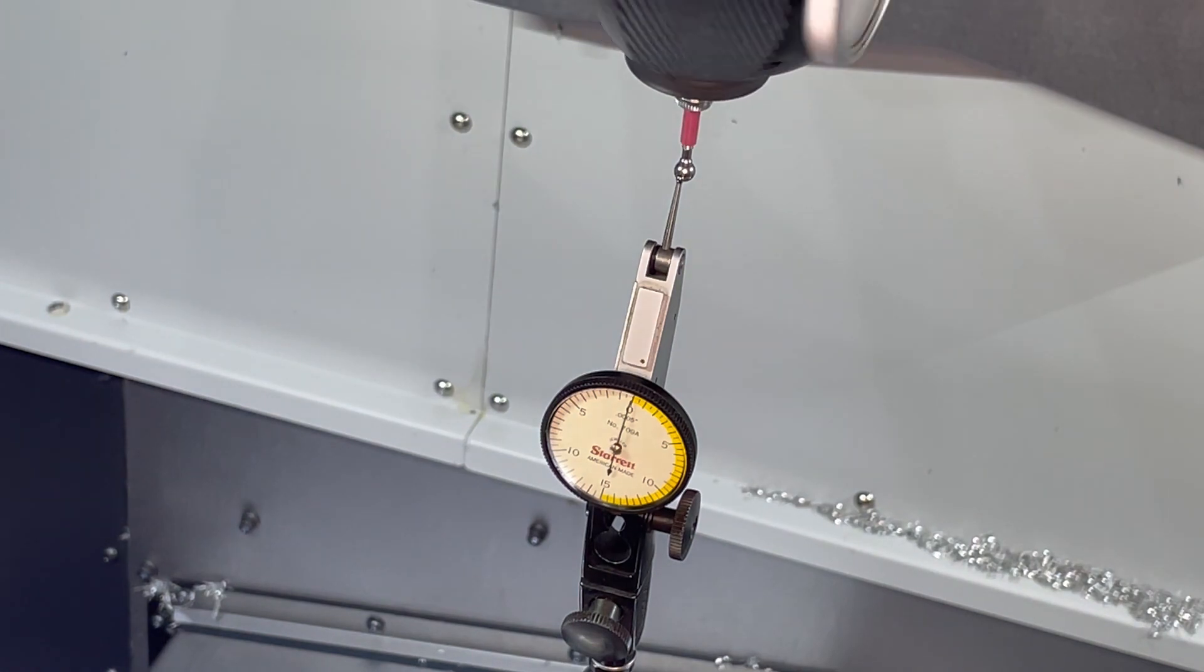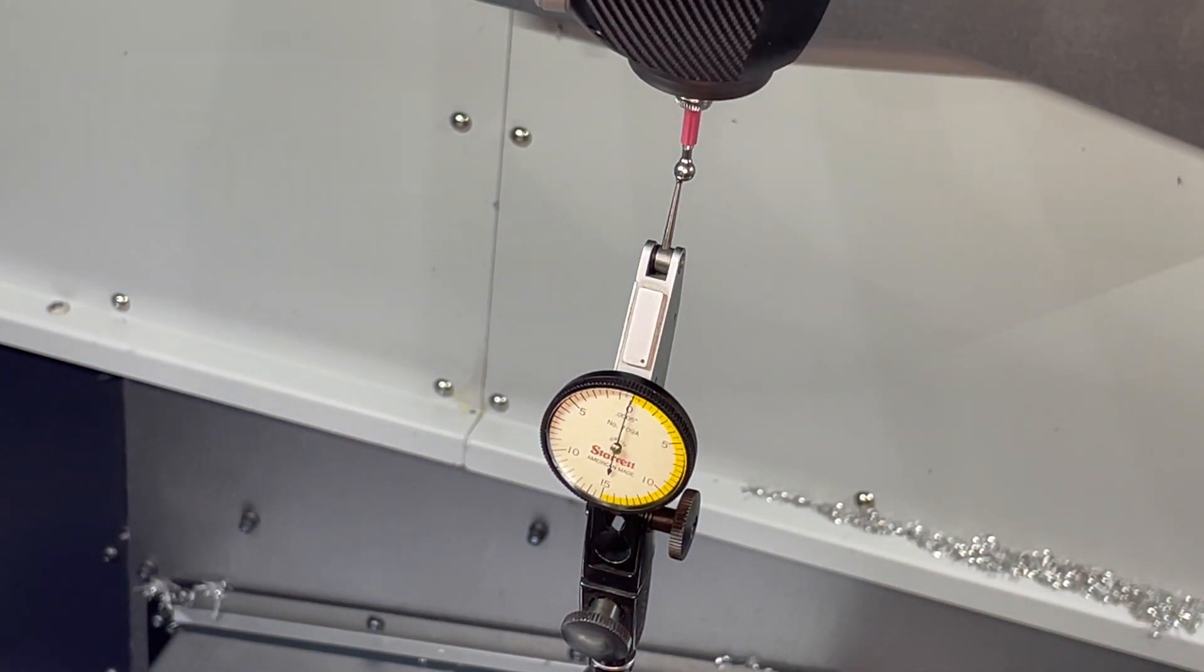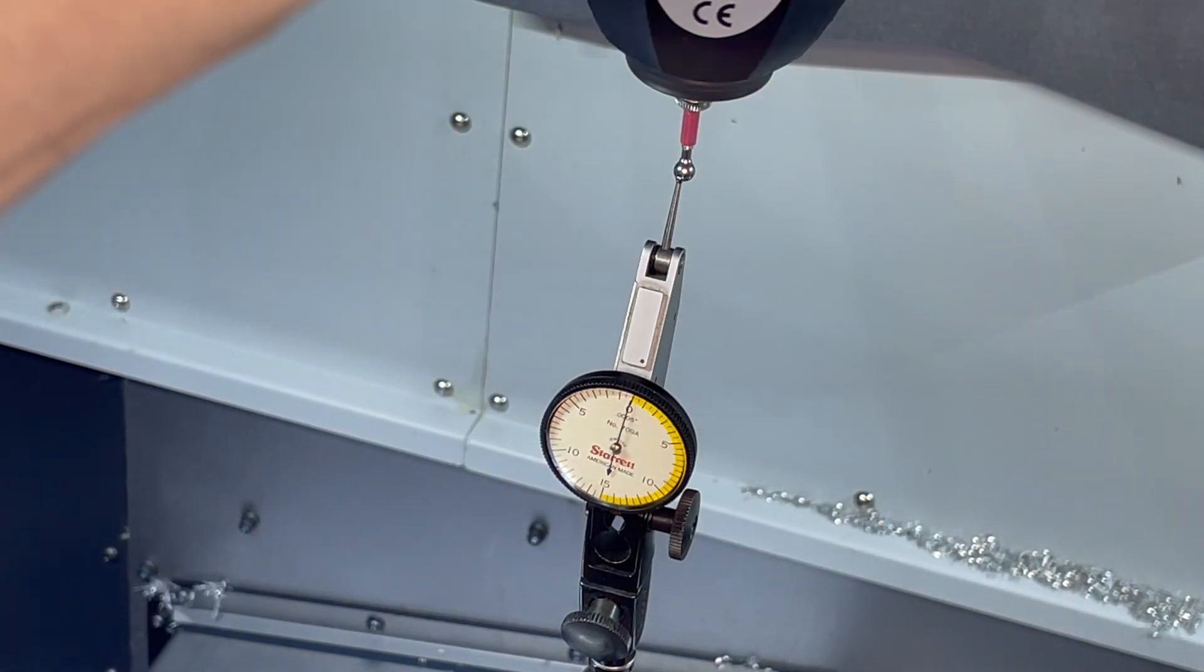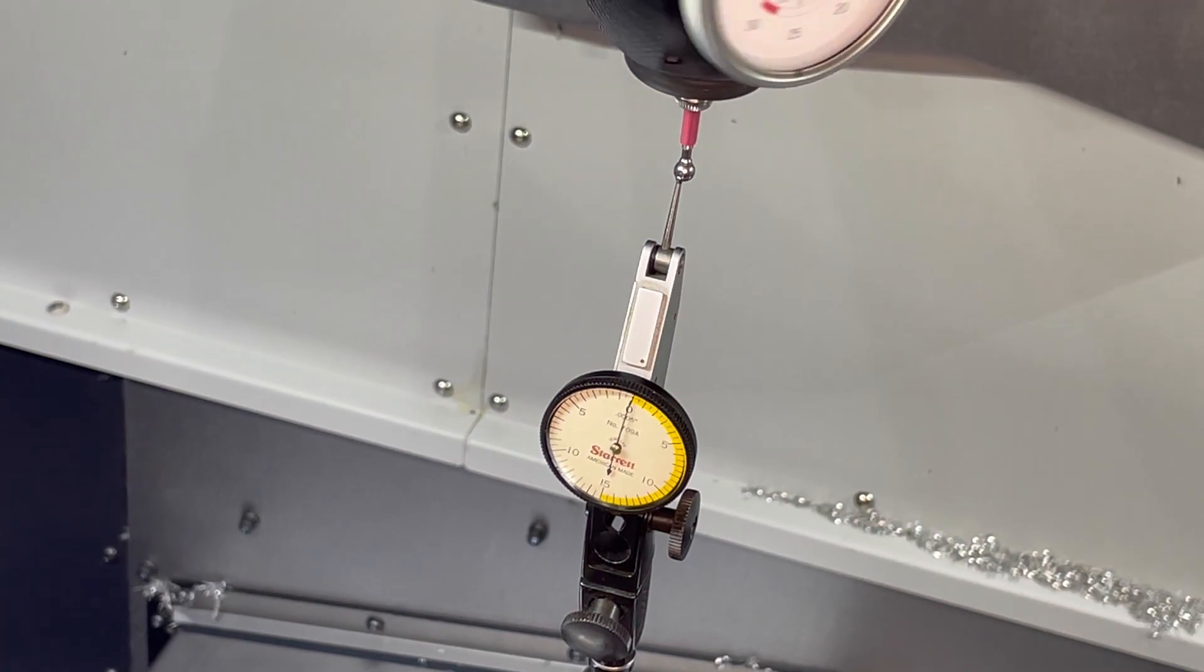That's typically good, it depends on what types of parts you're making. That is why we need to do that because as you saw from the beginning with the new tip we just installed it was not good right out of the gate, it was off about two thousandths of an inch. So as you can see here now we have it pretty much dialed perfect. That'll be everything, thanks for watching.